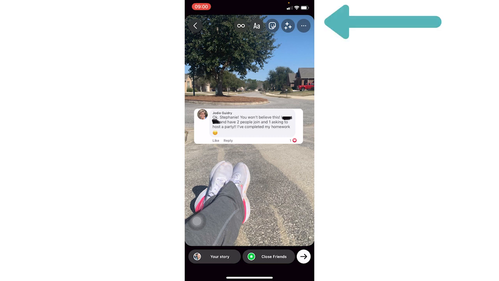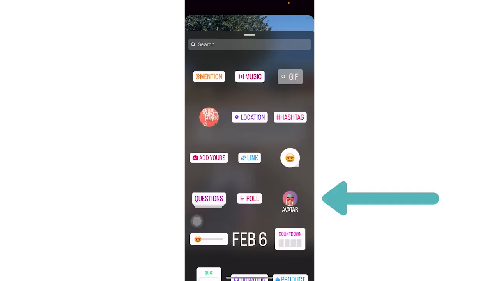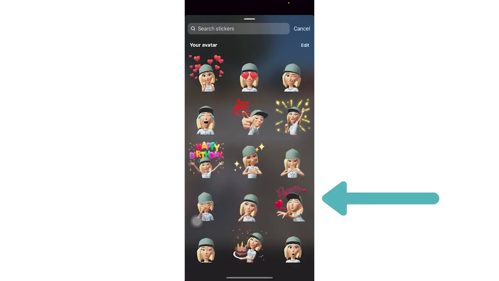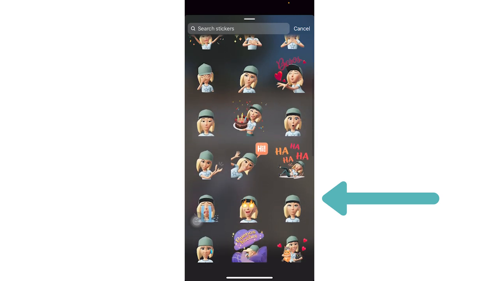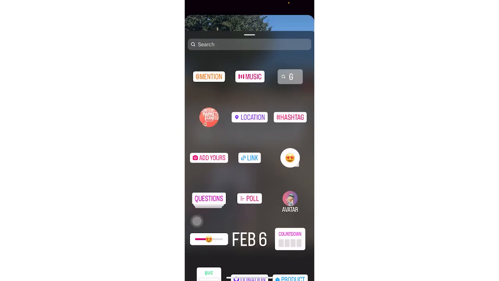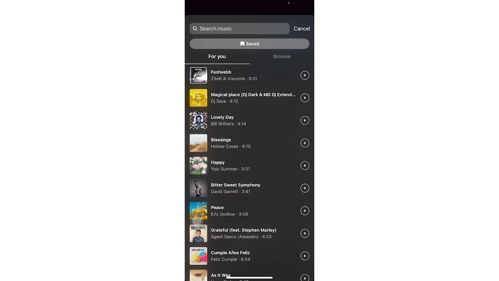So now I'm going to click the sticker button again. I'm going to get back to the home page of the stickers. So if you go to avatar, nothing pops up. There's no one dancing. Okay, so we aren't doing the avatar here, even though it's a dancing avatar. You're going to click the music button. And this is where you're going to find the person. So say we're happy.